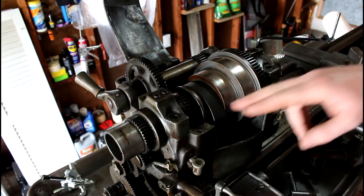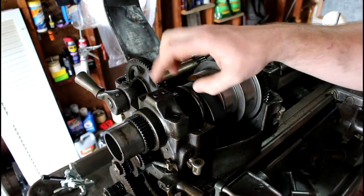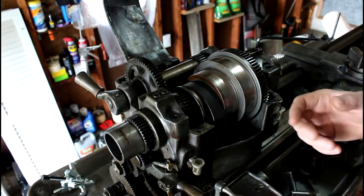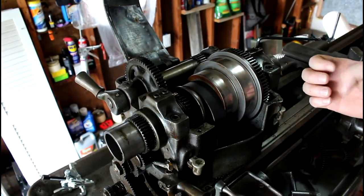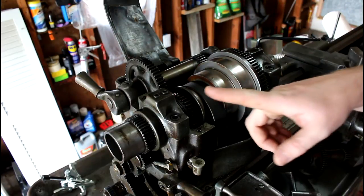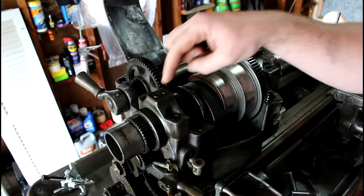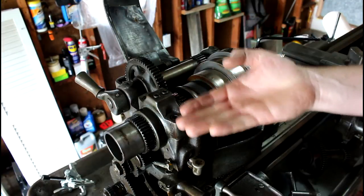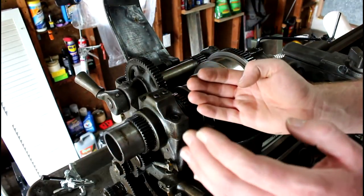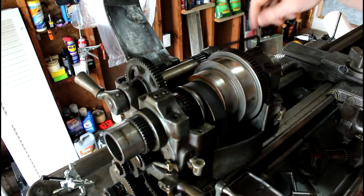I'm going to show the instructions on these guys — usually on how to take these bearing caps off. This is a 10 inch lathe and I think other ones may be similar. There's thrust bearings in here, and what it is, there's a brass cap under here that pulls up and spreads the cap out. So there's a procedure to take these off.